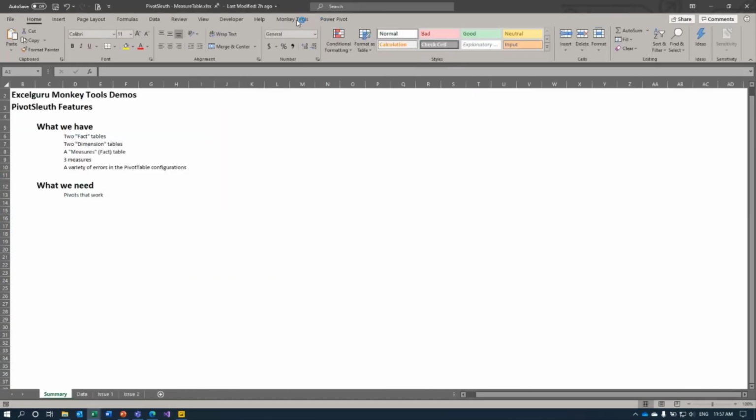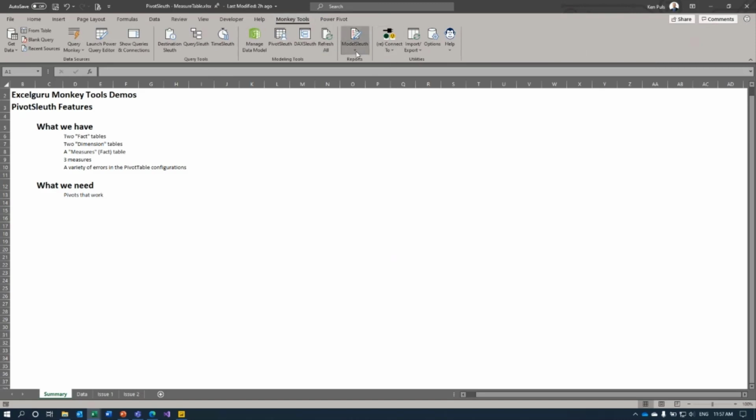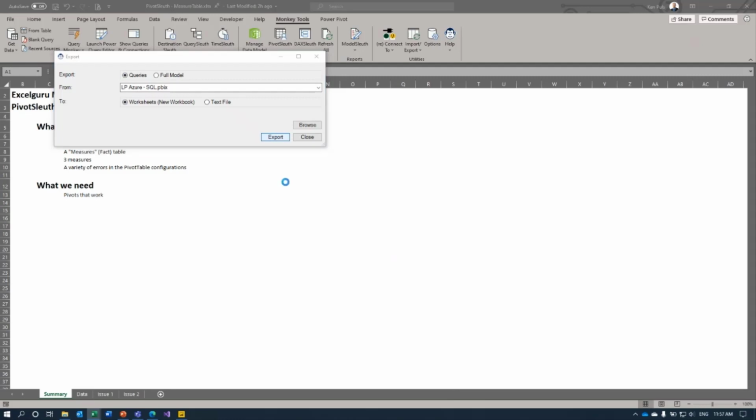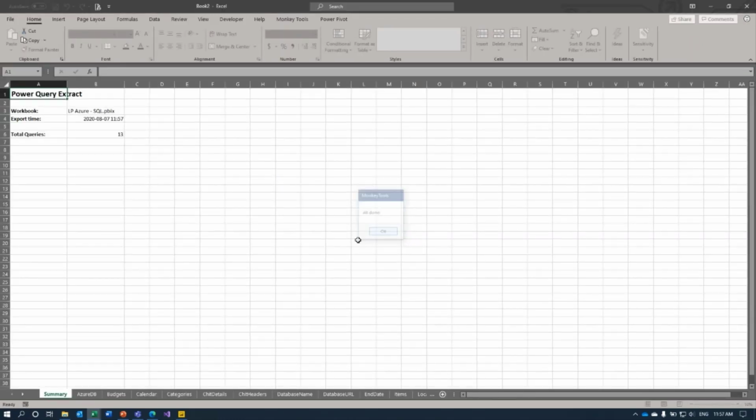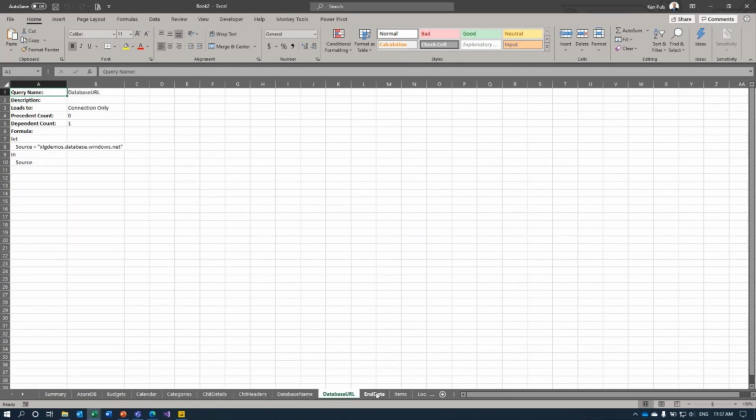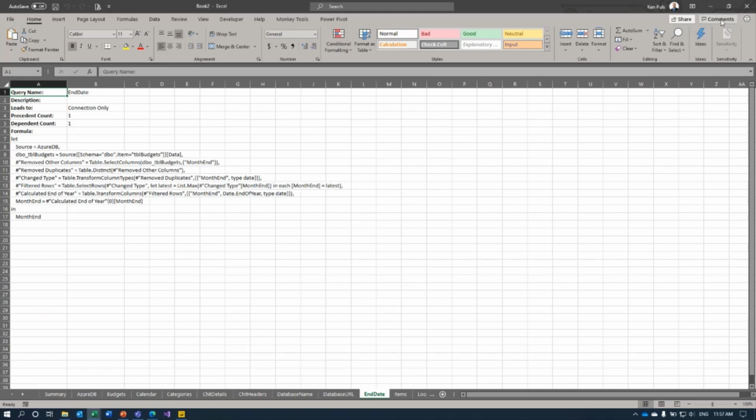We do two things. We can import from a Monkey Tools backup file. So when you connect to that, we can grab it from here. Those come from this place where we export model components. You can actually export it to a text file. Something else you can do, one of my clients asked me for this. They wanted to export the queries to a new worksheet or a new workbook with each query on a different sheet. This gave them the ability to then use their differencing tools to run through it and say, is anything actually different? So that was an interesting feature we got asked for.